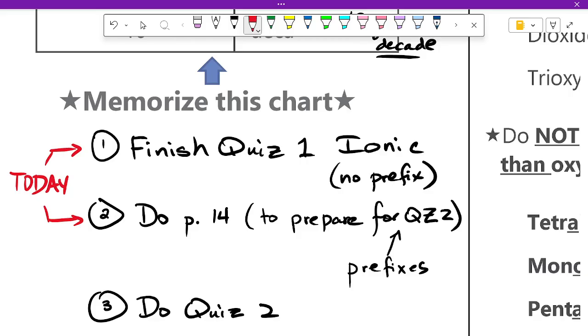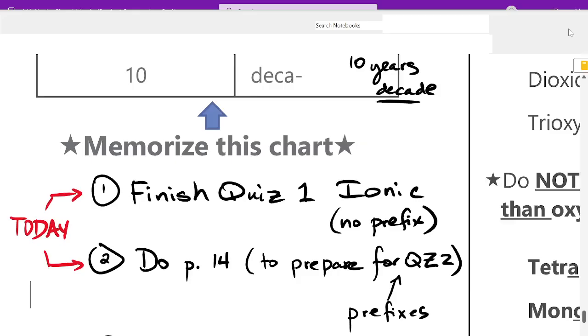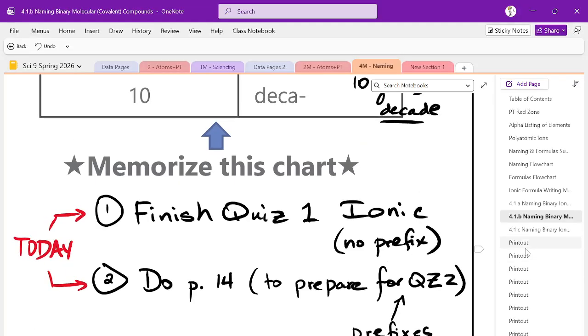Does anybody want to print out notes? I do. Yes. Are we not doing homework checks for this unit? Nope. The quiz is the homework check. If you haven't done it, then you will do it on the quiz, right? Okay, I will show you in just a moment. I'm going to print out these notes first, and then I will show you where to get quiz 1. Yes?